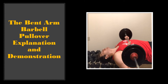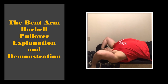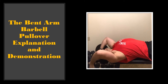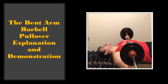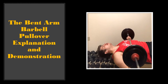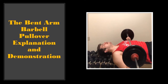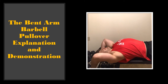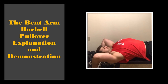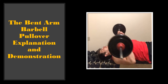Okay, and this is the bent arm barbell pullover. At this point, I already have the barbell at my nipple line. I have my head beyond the bench. My shoulder blades are the last thing touching the edge of the bench. My head is slightly pointed down, and I am bringing that barbell in an arc pattern beyond my shoulders and head, so that it is positioned finally behind my head, and I'm going as far down as possible until I really can't go anymore.